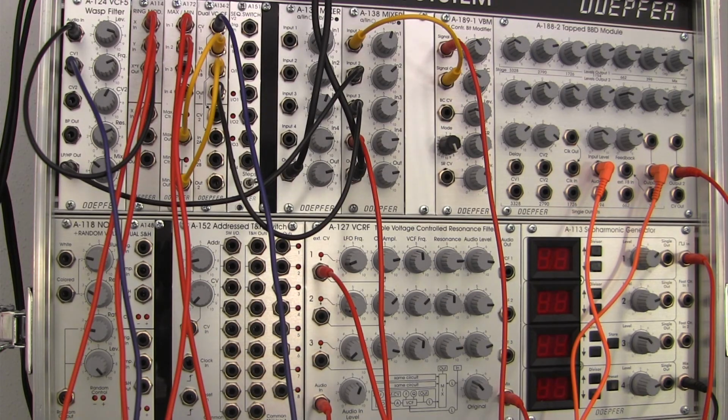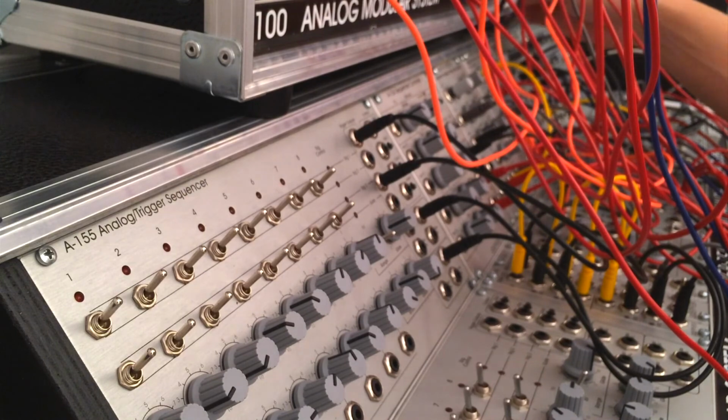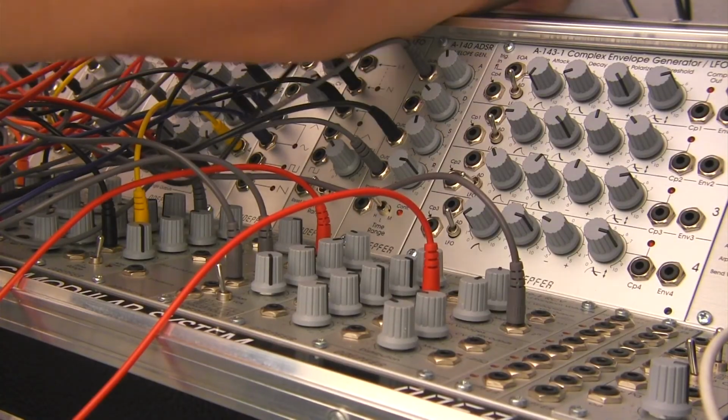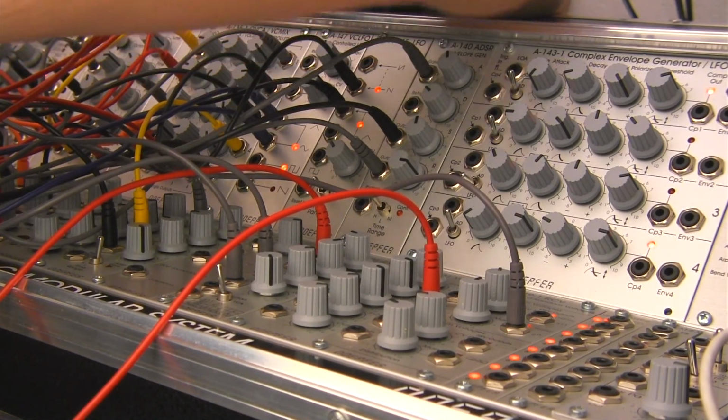This time around, we're going to be doing a sort of extension of what we did last time, which was building this patch that you see here in front of us. You may see that nothing is really on right now, and that's for a very specific reason. I wanted to power it up while you were listening, because there's some interesting stuff that happens if you haven't ever done this before. So let me get my arm back there and just switch that on. If I can reach it. There we go.